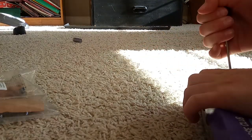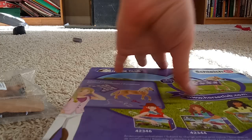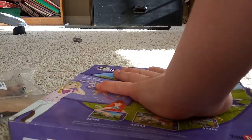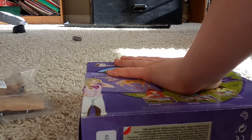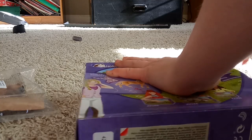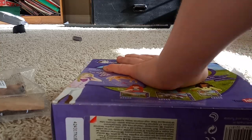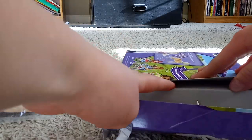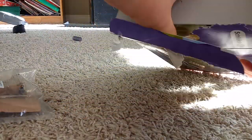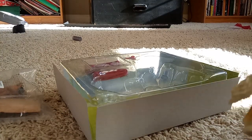Don't know how to open this. Oh my gosh, the screwdriver works. Very surprising. Oh my gosh. Yeah, let's tape. Gosh, I rip apart my packages way too much. The horse fell out. So here we go.